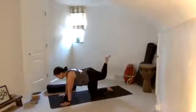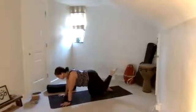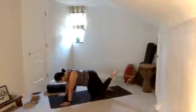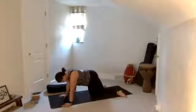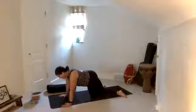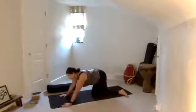Now take your right knee, snug it behind the left. So they're crossed here, almost like eagle legs. And then take your feet a little wider apart. They can touch the ground. Now think like child's pose. Send your seat back.